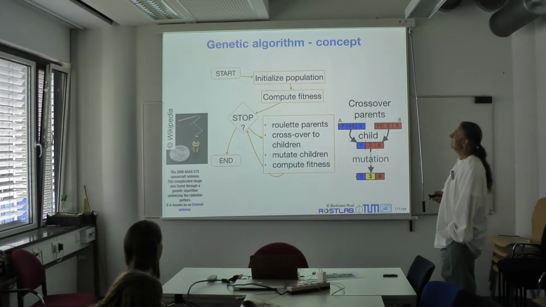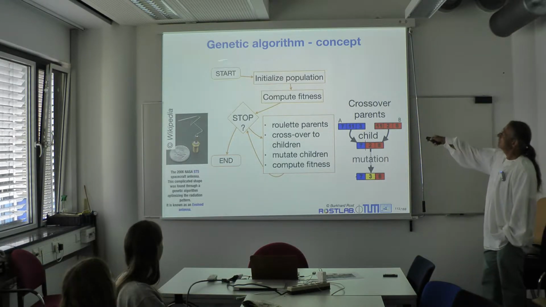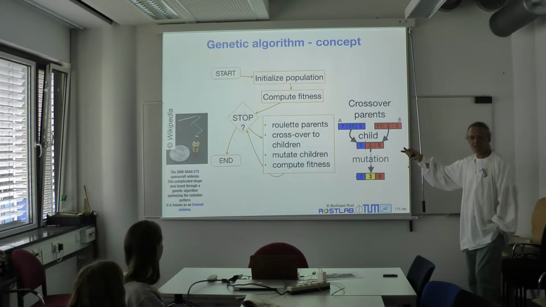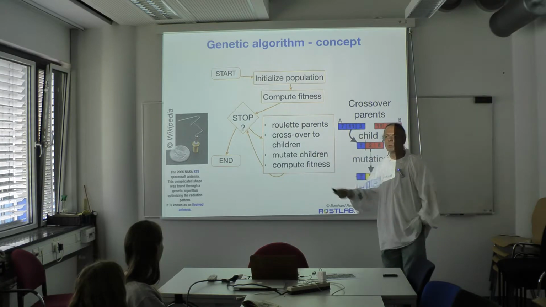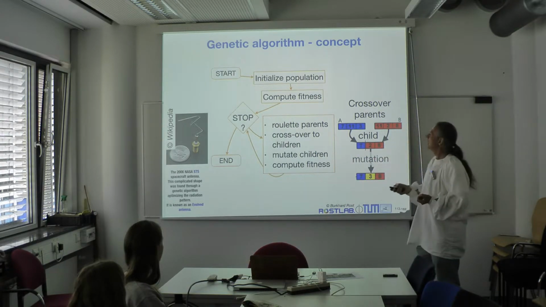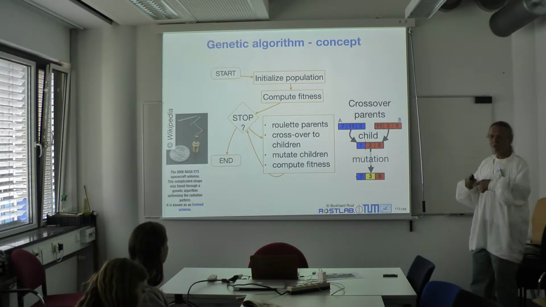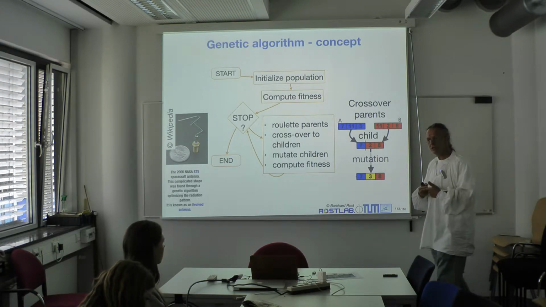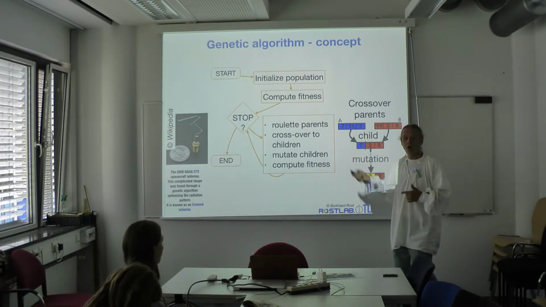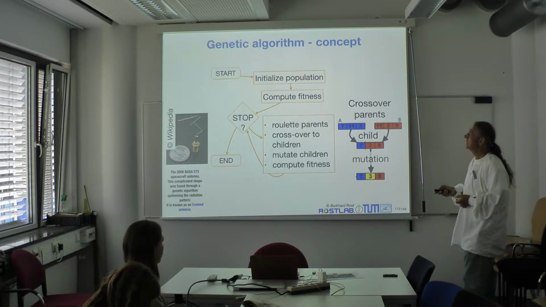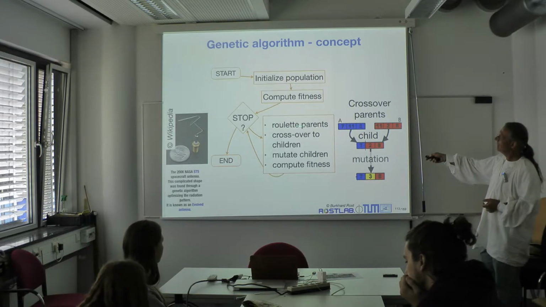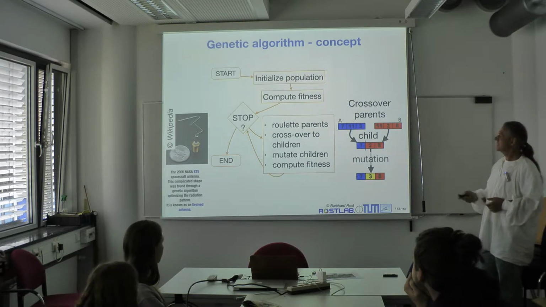That's one example. So the way it works is you start by initialization of a population. The population is just examples. In this particular case, for alignment, this would be sequences. You compute the fitness for all the sequences that you have. In our case, we don't have sequences, we actually have pairs of alignments. So we compute the fitness of the overlap of two sequences. And if the fitness is good enough, you stop. Otherwise, you get into all kinds of changes.